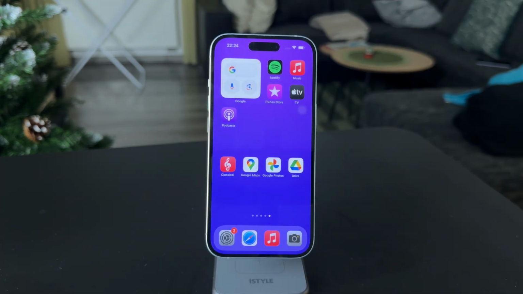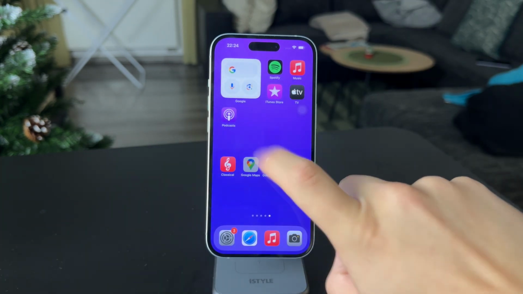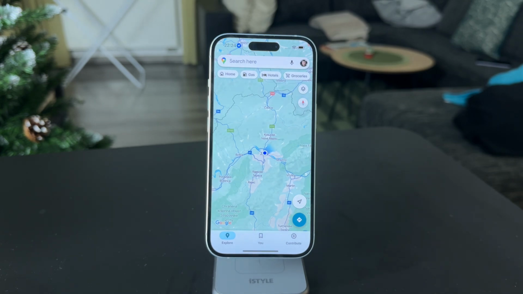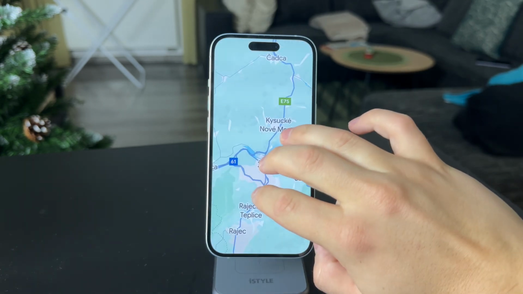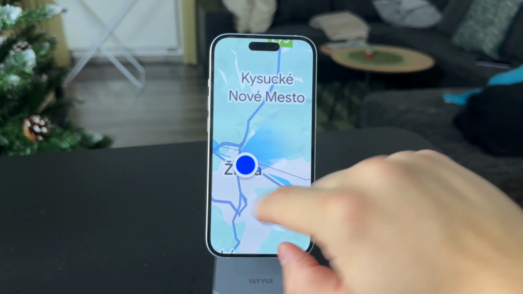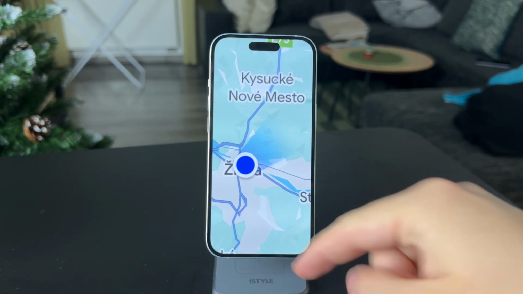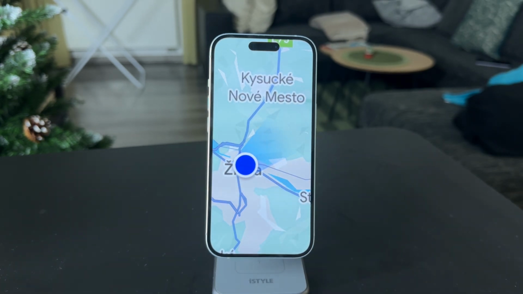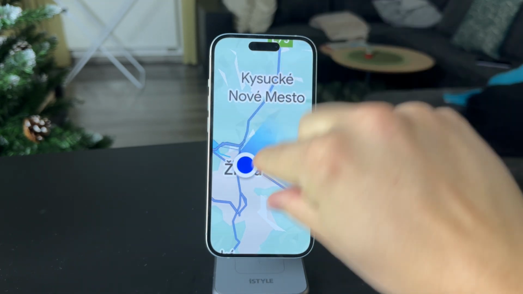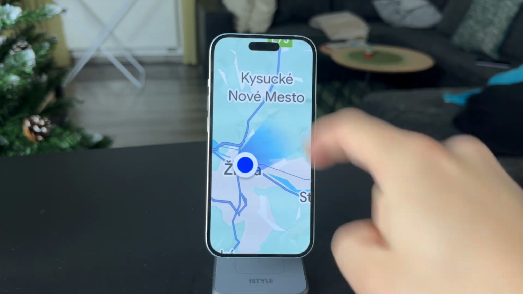And now when I open up Google Maps, I can get inside right here, and you can see that my location is marked by this circle, right? So you can see, I'm going to zoom it in, but not so you can see the actual address, but you can see we have this circle right here where my location is, but also this area at which the top of the screen is pointing.